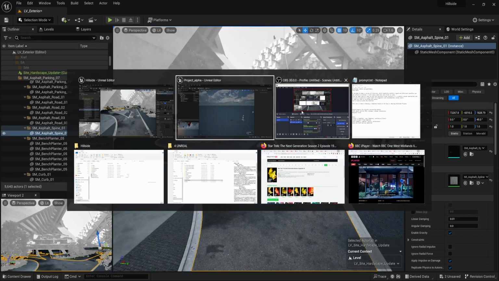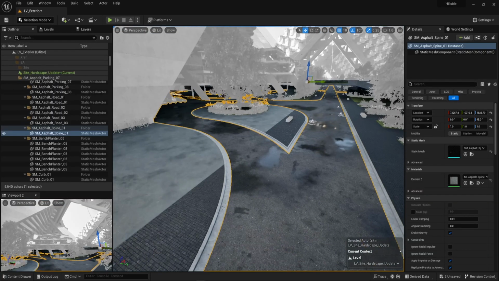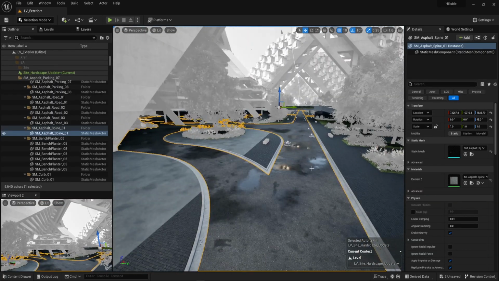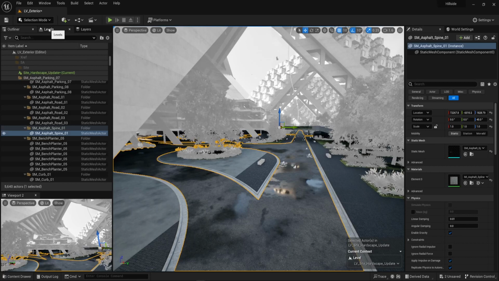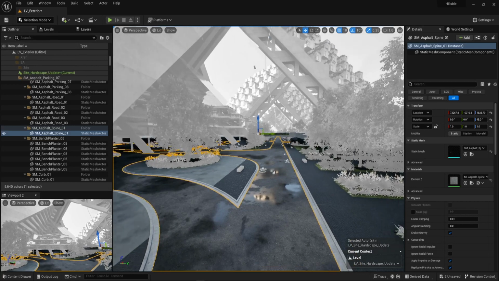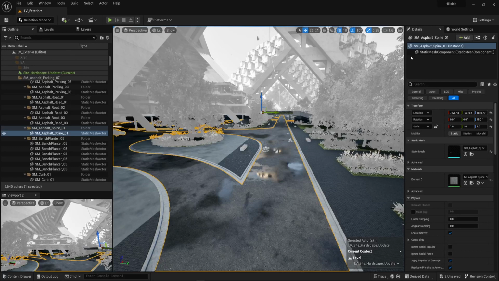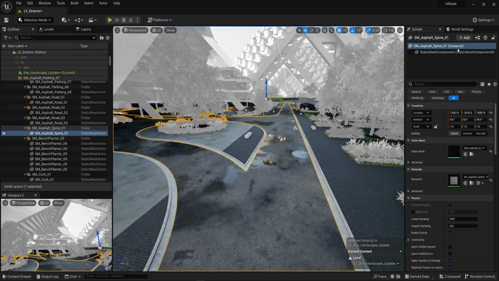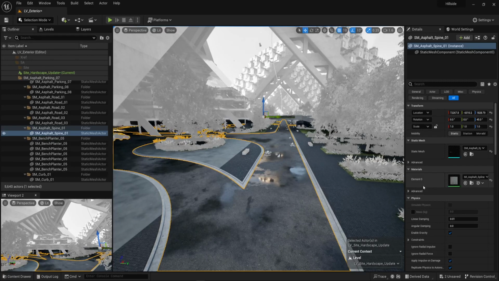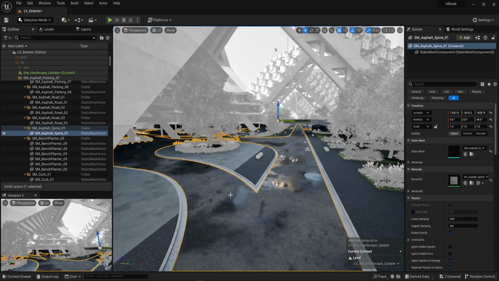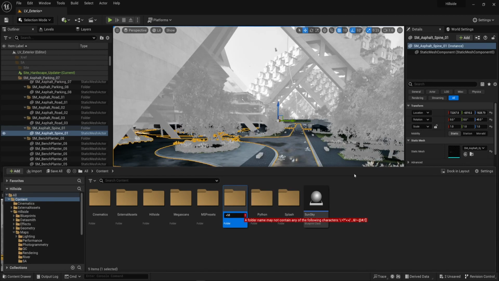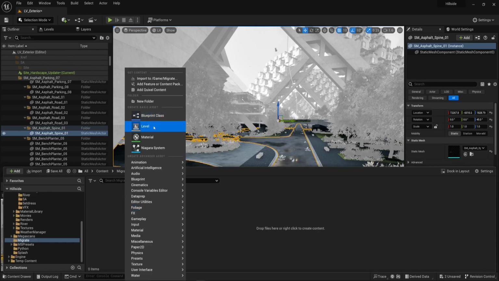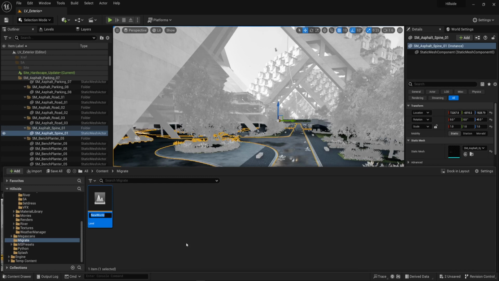And in order to migrate it to our project alpha, I would recommend to have all the meshes you want to migrate added into a level, and migrate the level. This is how you're going to do this. So we have the SM asphalt spine 01 as a static mesh with the correct material on it. We can control space, go to content, create a new folder, and let's call it migrate. Go into that folder and create a new level, and we'll say road.